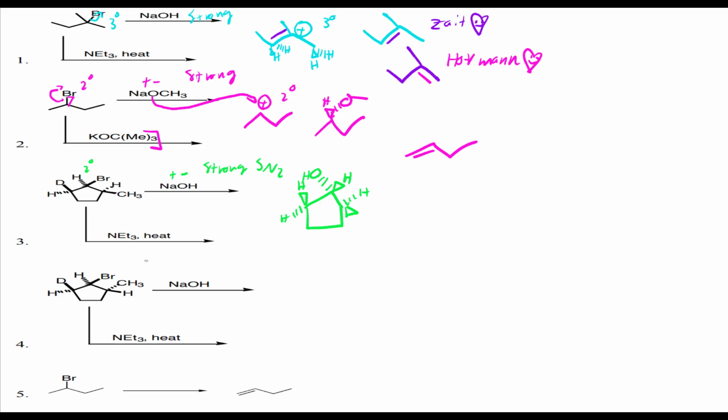But now we're working with triethylamine and heat, so it's going to be an E2 reaction. In this case, it's going to be Hofmann favored. Okay, well, there's something that you should know. We're going to be taking out this bromine first, right? Pretty good, pretty cool, right? Okay, let's see. You should be expecting a double bond to the left.